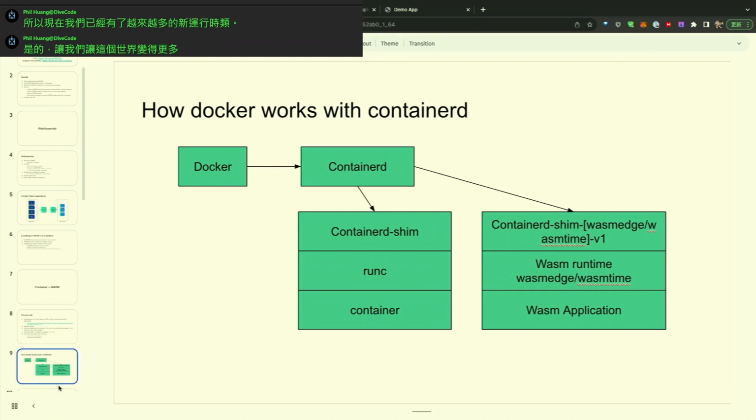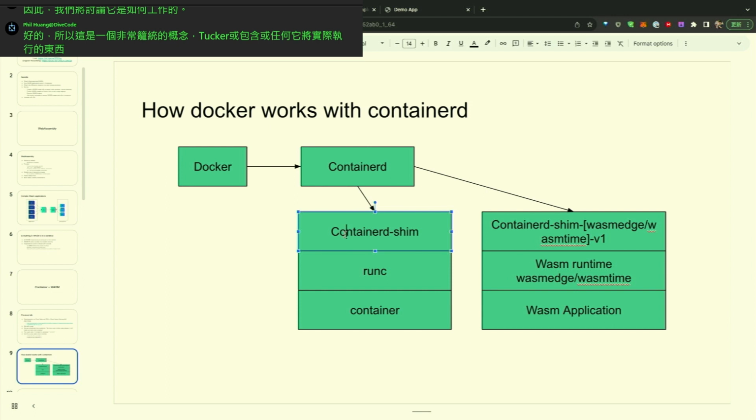Yeah, let's make this work more complicated. So next, we will talk about how it works. Okay, so this is a very general concept. Docker or containerd or anything will execute with the containerd shim, and it will start runc or crun, and then start your normal container.